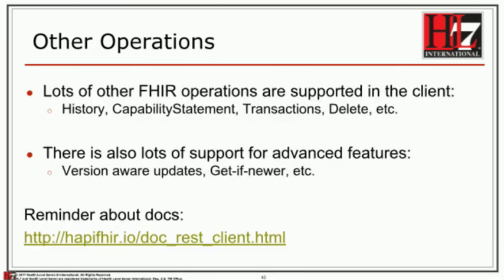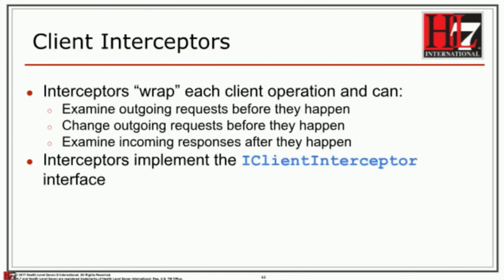So there's all kinds of stuff you can do across the FHIR specification, and all of that is supported. And of course, everything else. So I already said there's support for all kinds of crazy bits of the FHIR spec. I want to talk really, really quickly in my remaining minute about interceptors. HAPI FHIR's client has this notion of interceptors. And interceptors are things that you can use to wrap functionality around your client. Interceptors have a lot of power within the framework.